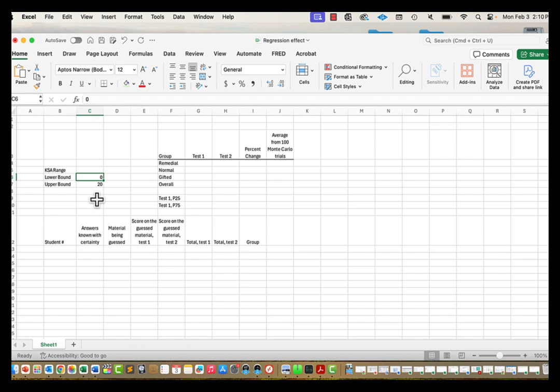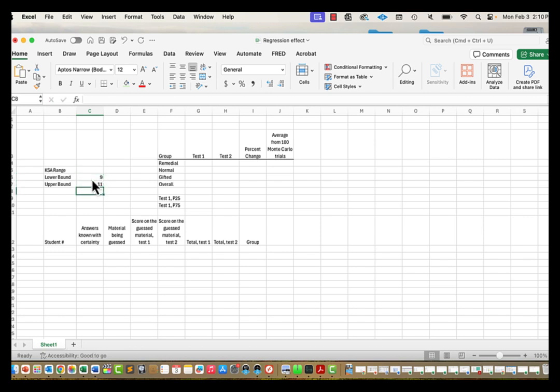So this would be an example where the test is good at picking out true ability or true KSA, and the students have a wide range. If all the students are basically identical and the test is sort of a bad test, you might have a range that's like maybe the lower bound is 9 and the upper bound is 11.